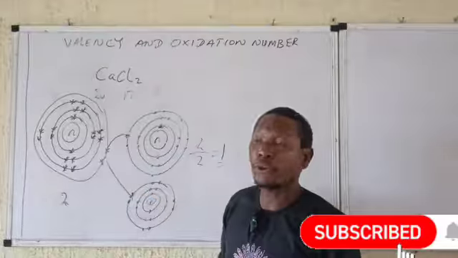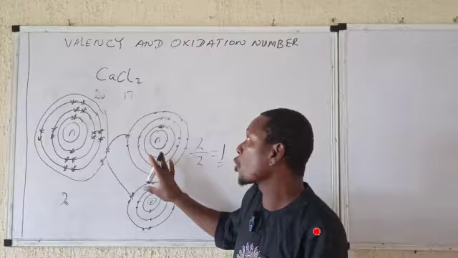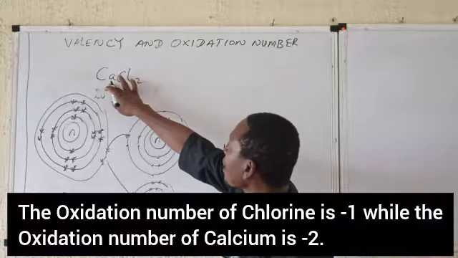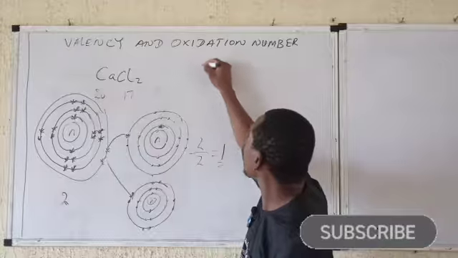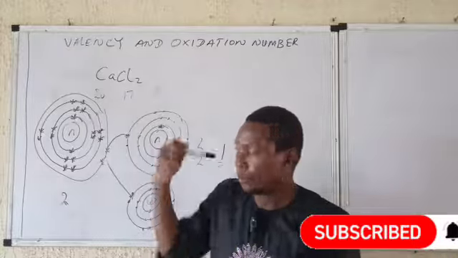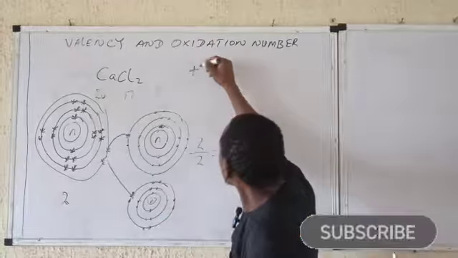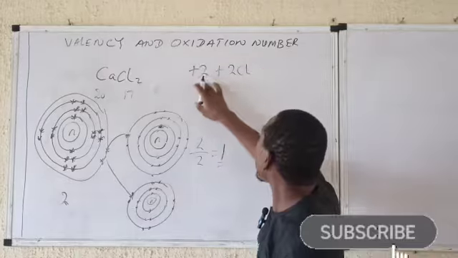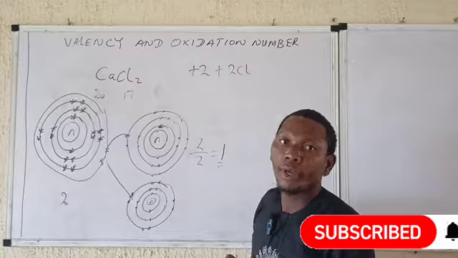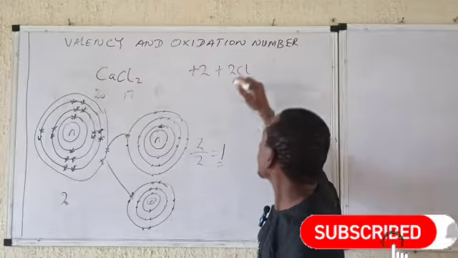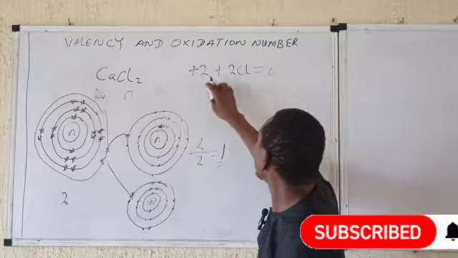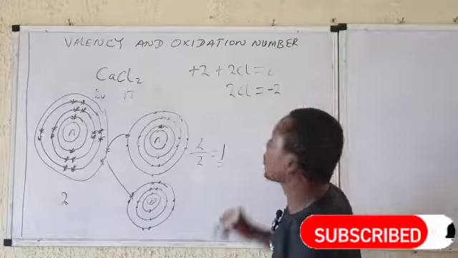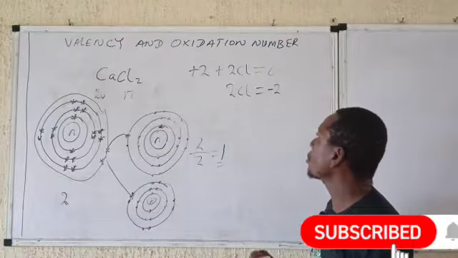Now, in terms of oxidation number, if you have to calculate the oxidation number of chlorine in this case, it's still simple. Let's do it anyway. Calcium, we know we have +2, right? So we now have +2, 2 atoms of chlorine, right? So this one can cross the equal to 0, right? So you can take this one across the equal to 0. And I have 2 chlorine equals to what? -2.